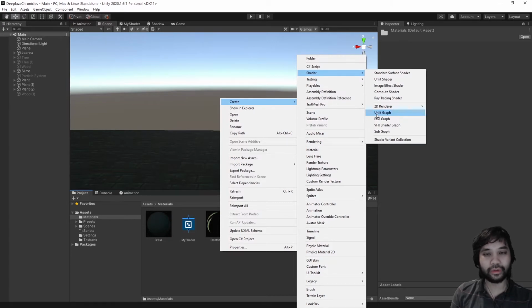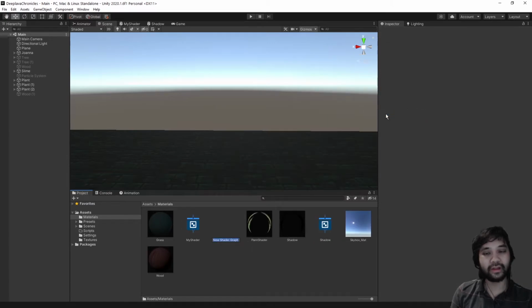I will do a simple pixel 2D shader, and graph, because I want to use the shader graph system in Unity. So shader graph is a visual shader editing system. Visual editing tools are very useful because they allow you to preview the results node by node, and also it does not require any programming knowledge. So for artists, it's a very interesting tool.